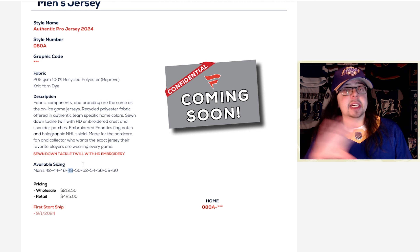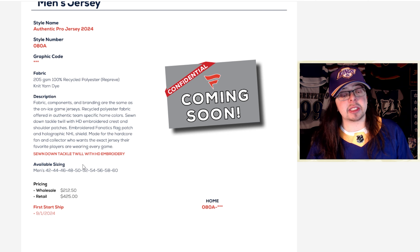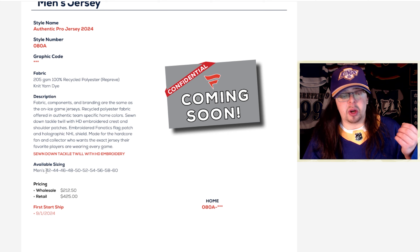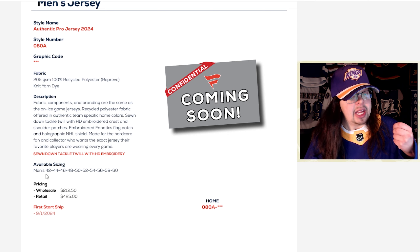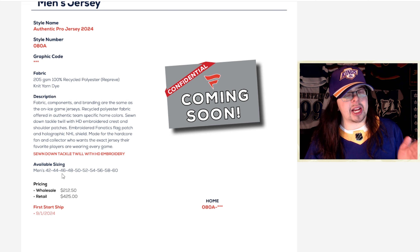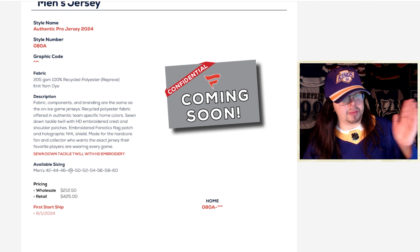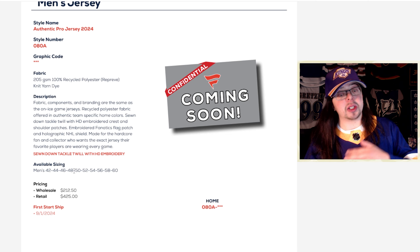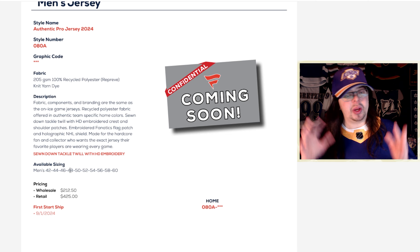Not that size 48 is new for the NHL — they've used it in the past — but I'm very intrigued to see what they're going to be labeling all of these sizes. Is size 42 an extra extra extra small? And then size 46 is the extra small and size 48 is the small? Or is size 48 a medium and size 50 goes to a large? Or is this some kind of in-between? Don't really know — definitely interesting.